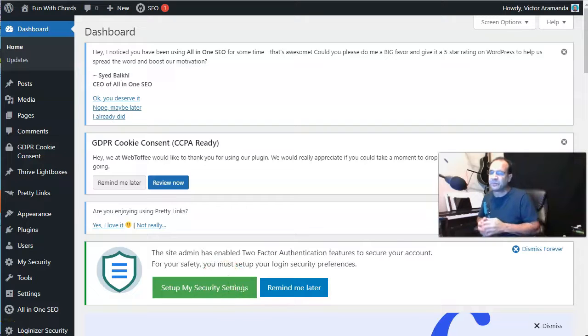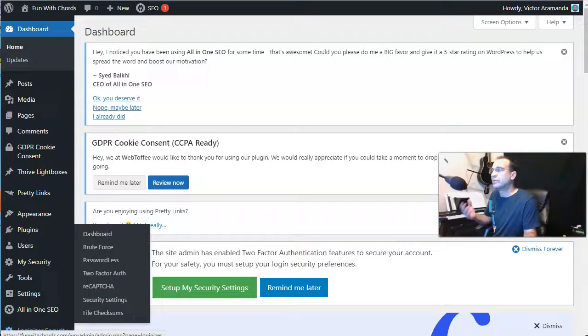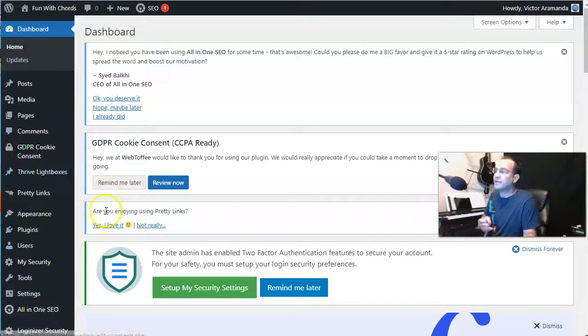It's a really useful plugin. You're only going to get the free version. You don't have to pay for the paid one, but I've never really needed it in several years of having it, and it works really well. I want to show you how you find it and then how you use it real quick.